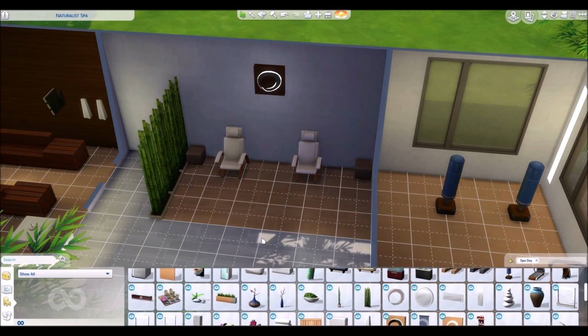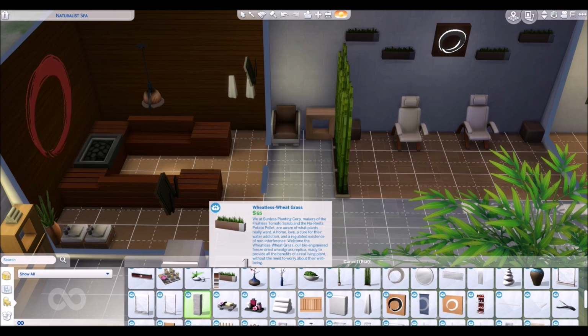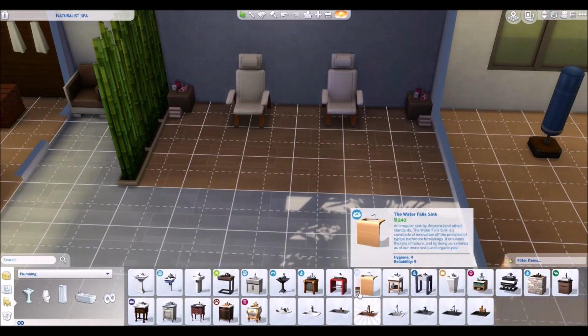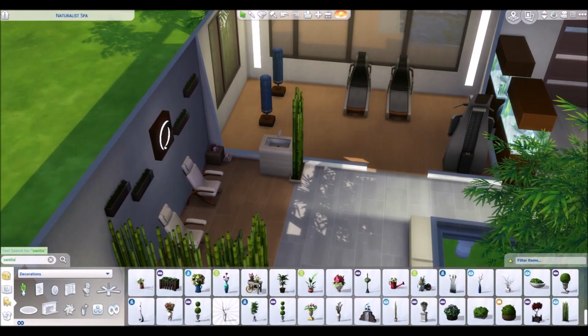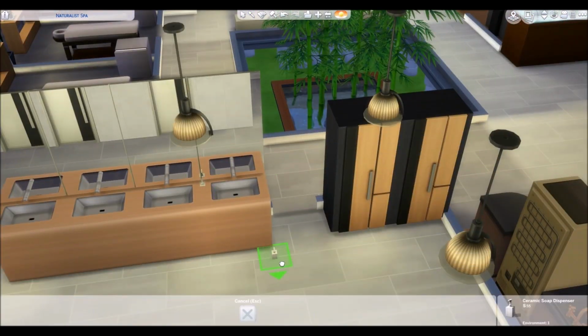I love the massage tables. I love all the Zen stuff. And I really dig the aesthetic. I love the clean lines of everything, and the furniture that came with it. It's just really pretty. It's probably my favourite in terms of aesthetic. But obviously, not everyone's going to feel the same way about it.